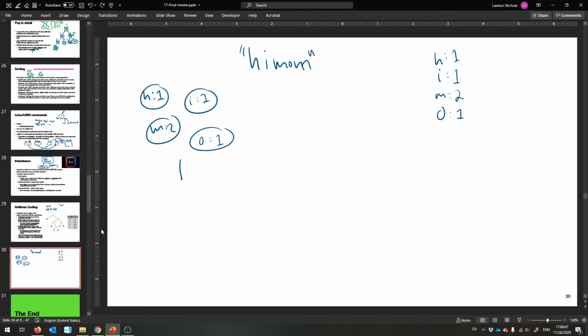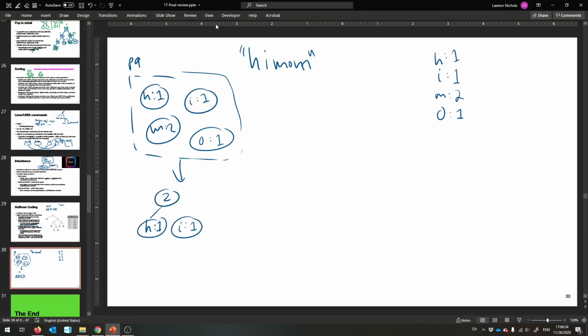Okay, so we'll go from this, this was the priority queue. If only I could write things. That's our PQ. It goes to, let's combine H and I. Okay, those are both minimum frequencies. So I'll take H and I'll take I and combine them into one super node that contains H and I as leaves, but it's holding the frequency of both of them. So H and I together, their frequency is 2. So it's like another big character or something. Then we've got O with 1 and M with 2.